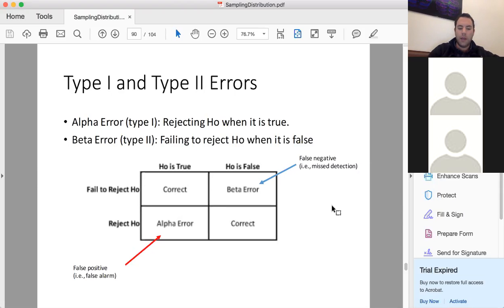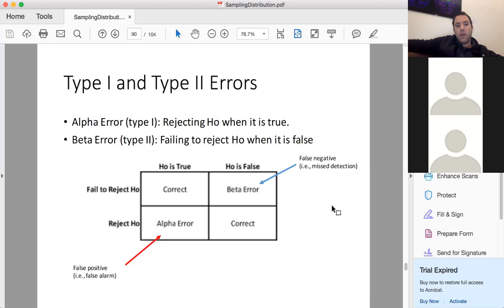So alpha is representative of the probability of a type 1 error occurring, which is to say you will reject the null hypothesis when it's in fact true, which will be the probability of making a false positive error. So the alpha value, that's actually what it is, the pure definition of it.